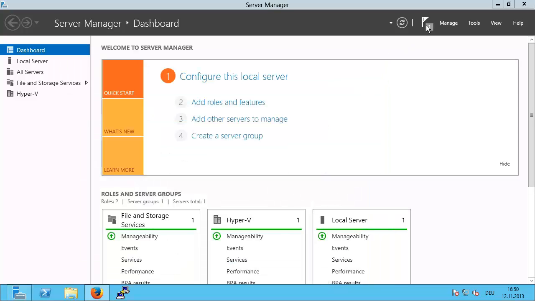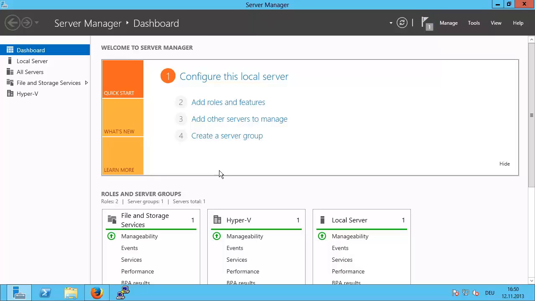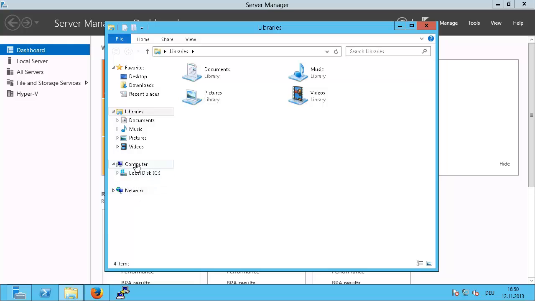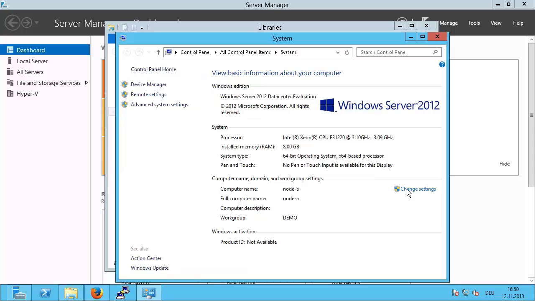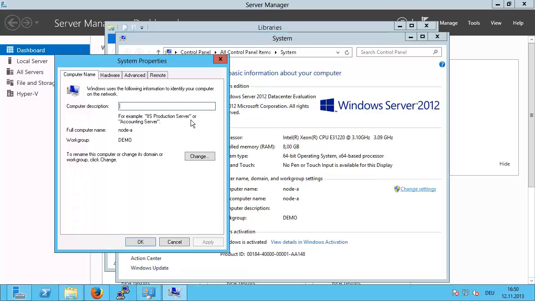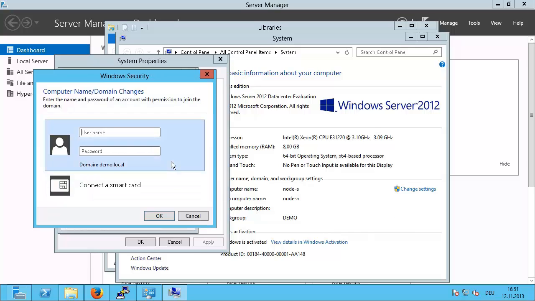Okay, so I can go to computer, right mouse click, and then properties, change settings. You see I click on change, and then I can select domain, and let's say demo.local. So I will join server to the domain, password just without the domain name, just administrator.